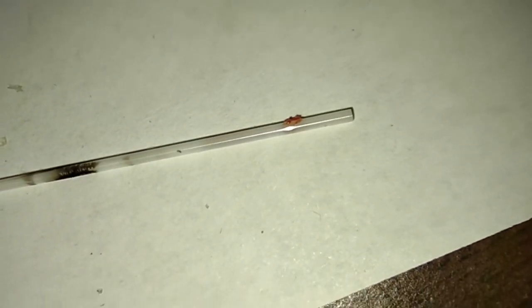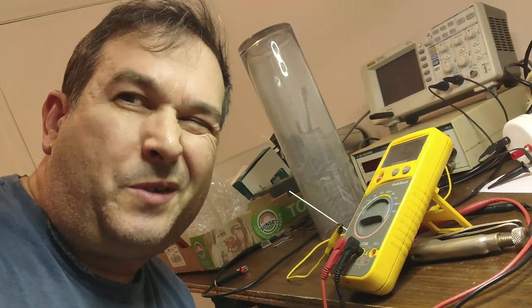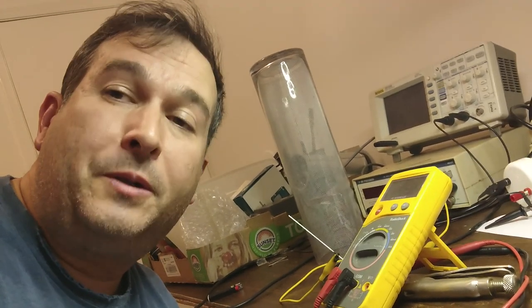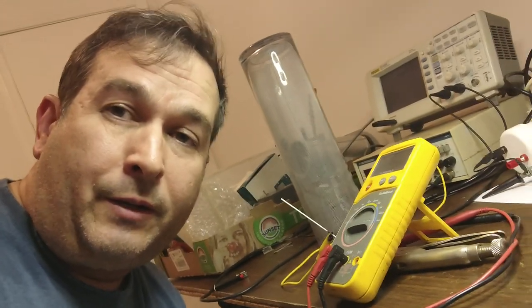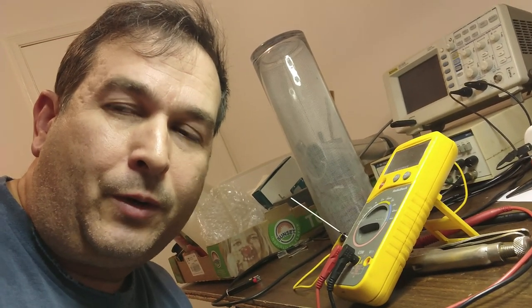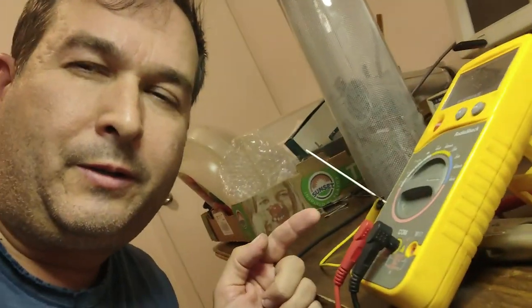Anyway, so I think we'll end this project right here as a part one, and I'm going to have to do some redesigns and plan on making a part two and see how much current we can get out of this thing when we heat it up. Maybe we can get it to ignite, get enough current so that it keeps itself hot. That'd be very interesting, huh? Anyway, very, very cool. Here's our zirconium rod and, of course, our torch.